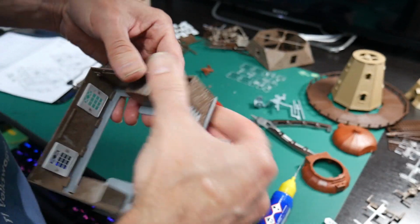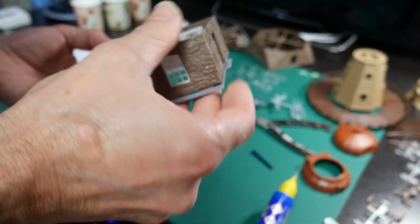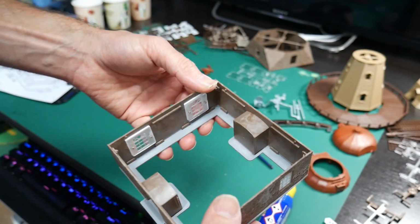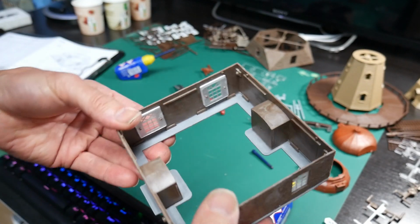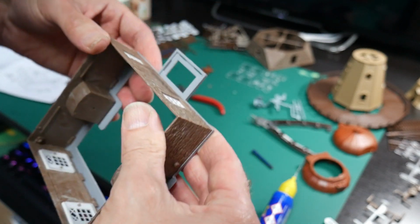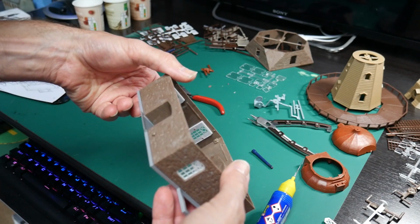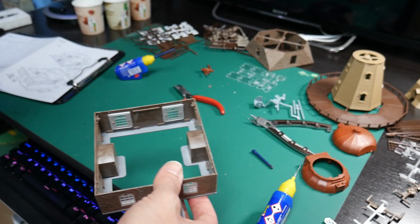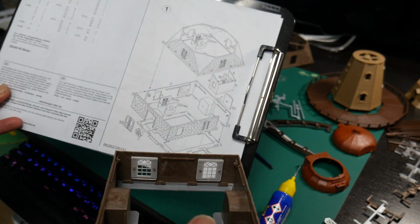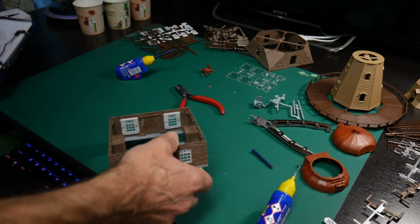There's pegs on the bottom that line up so you can get it perfect inside. And that's it, you just glue that, making sure everything is how it should be on the drawing, so that looks good. And I'm going to glue that onto the base now.